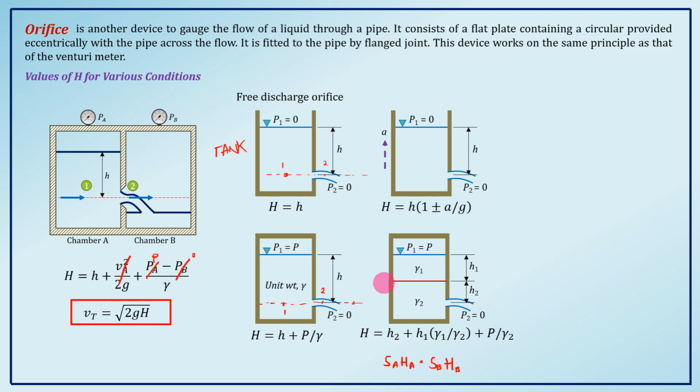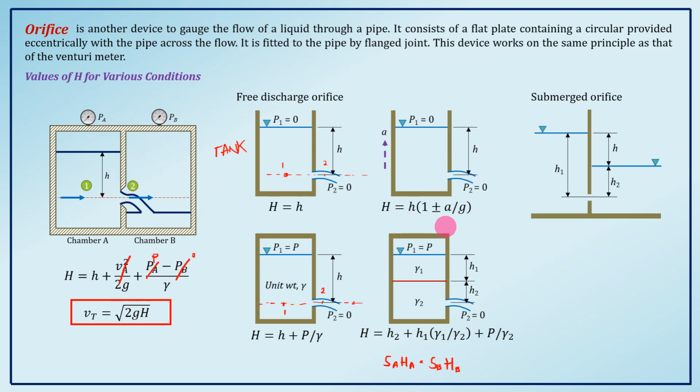Next, we have the orifice for a submerged case. A submerged orifice is similar to the chamber we have here, except that the orifice is not submerged there. But now, we will submerge it, so the water level or liquid reaches above our orifice. So, let us derive the equation for that.